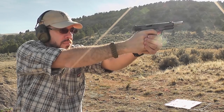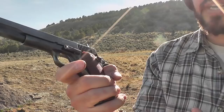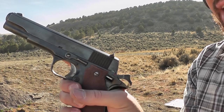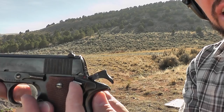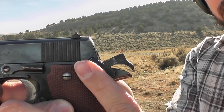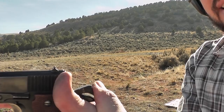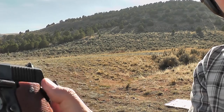One thing I'll point out is the interesting safety — it does have some quirks to it. It's easy to sweep the safety off as you're bringing it up to fire, just by thumbing it down like on a 1911. However, to thumb it back up is very difficult — you don't have the leverage for it. Here's why: the hammer actually needs to go back. When you push the safety up, the hammer is being pushed down by the safety. To put it back on, if you've got your two-hand grip, bring your other thumb around, pull the hammer down, then thumb the safety up and you're good. Otherwise, you'll have to break your grip every time.